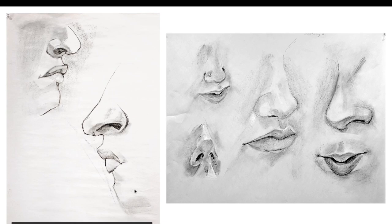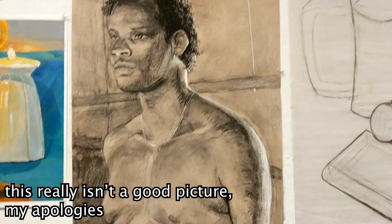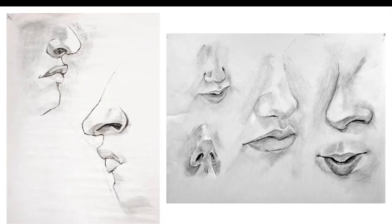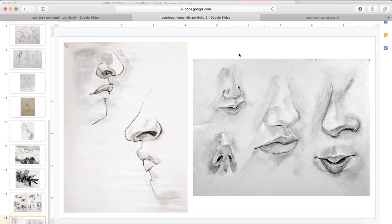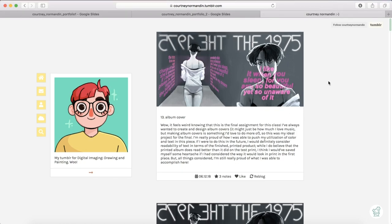I'll insert a picture of the final that I did. It was like two class periods - we could focus on whatever part of the model we wanted. I feel really bad for the person because it was a standing pose and standing for six cumulative hours is pretty rough. Outside of my drawings, here is all the stuff I did in my digital imaging class. I'll leave a link to the Tumblr page down below because my teacher made us make a Tumblr page.